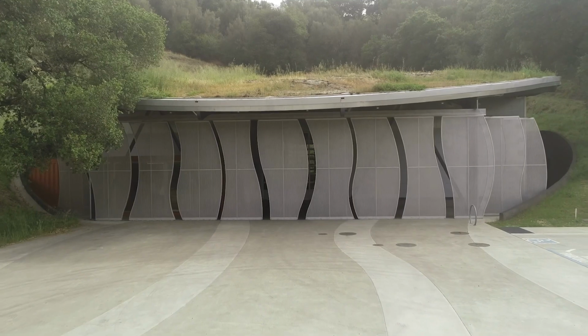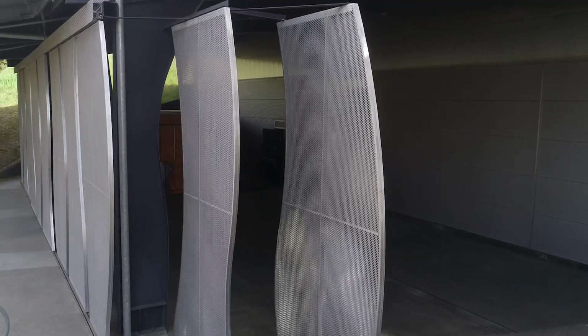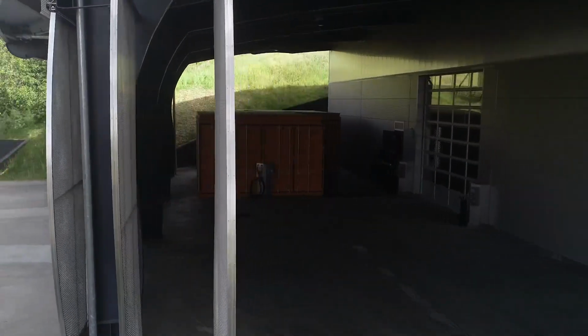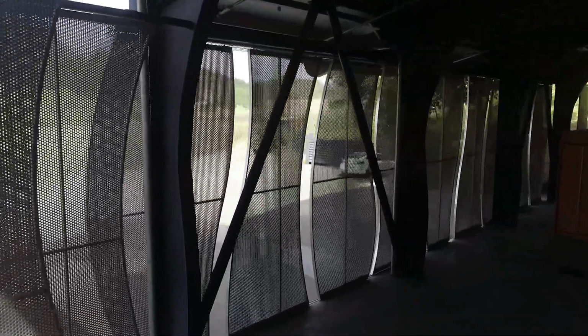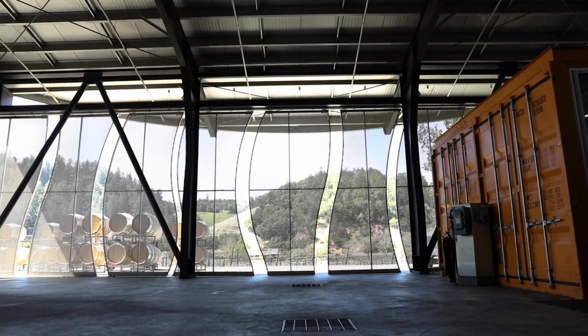We came across these designs of Oscar de la Renta dresses. They were really elegant and tall, and these screens are 15 feet tall. So we needed a shape that can help us design these veils. At the same time, we saw this as the opportunity to reflect something of the winery onto the road, Silver Isle Trail. We took 2 or 3 different dresses, we copied the shapes, and then they became the shape of these screens. So now they have 2 functions. They have the main function to block the sun from the production team and utilize this space, but then the secondary option of creating these larger labels and signage from the road.